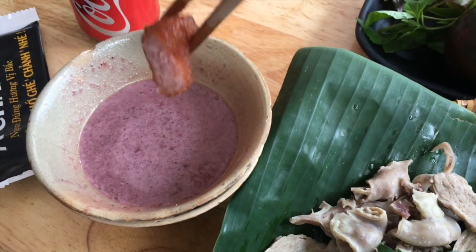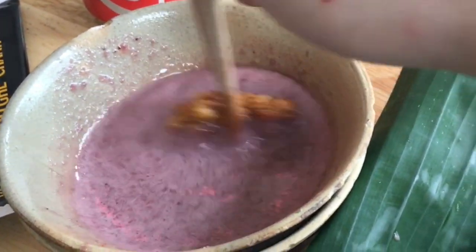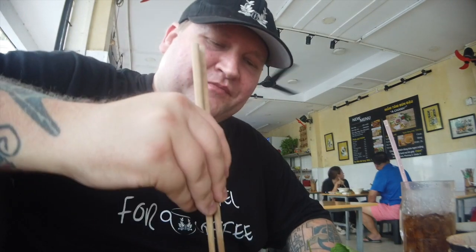Not sure what it is. Oh yeah, that's some good stuff right there. I wish I knew what it was so I could order more. Vietnam, I love you so much. Oh yeah, that fermented pork is just amazing. It's just perfect consistency. Just tastes great.